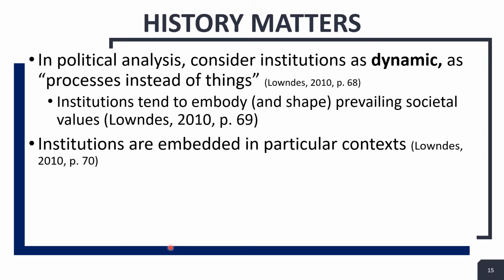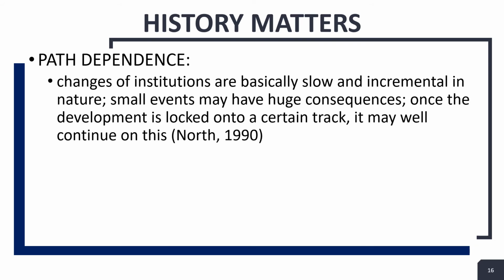So this is what new institutionalism tries to nuance: forms of government, though having distinct defining features, are applied differently depending on context. So that's one contribution of new institutionalism, the embeddedness and the treating of institutions and political processes as dynamic and not static. Another key idea of new institutionalism is path dependence.